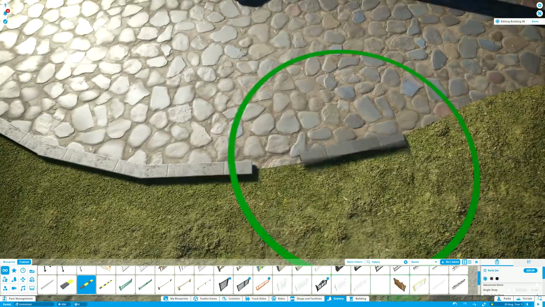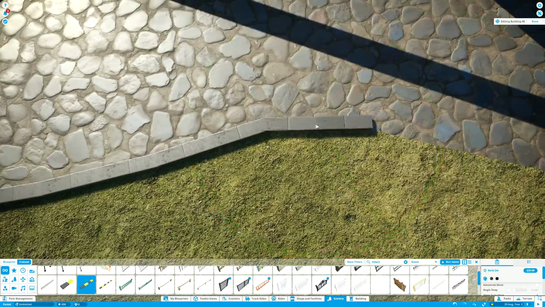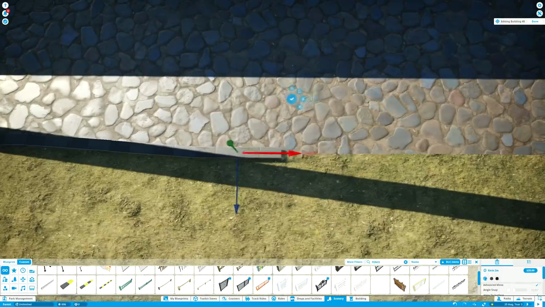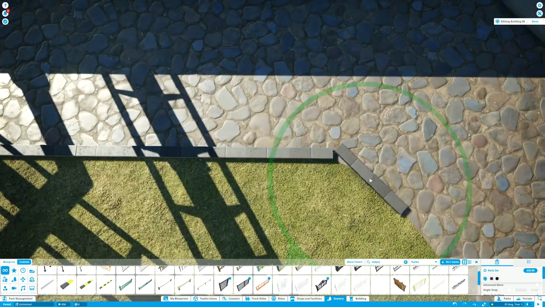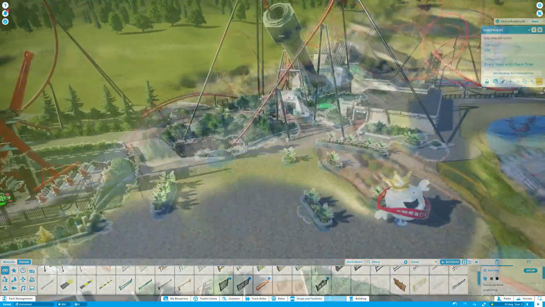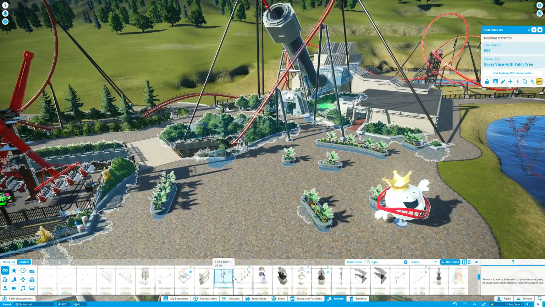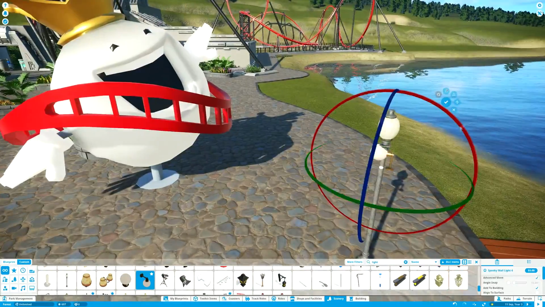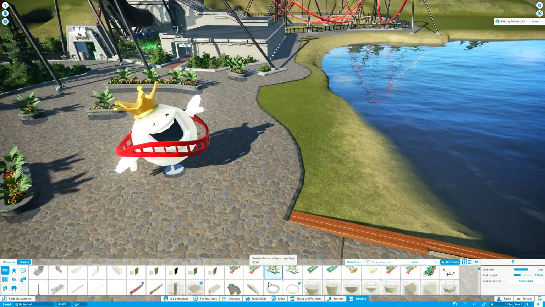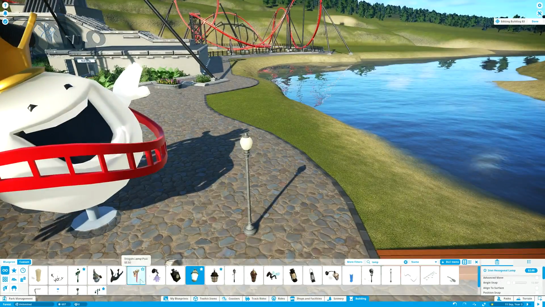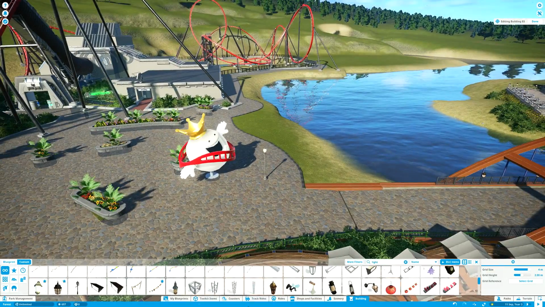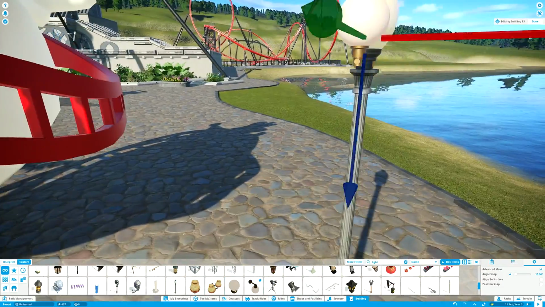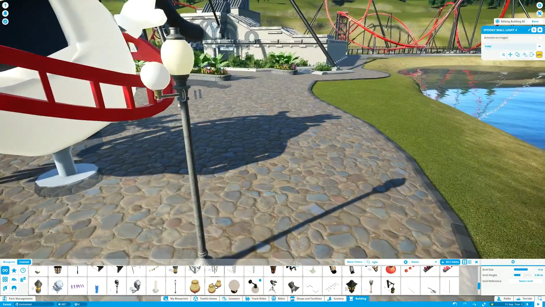And now I'm doing some curbing here, going for a slightly different one because this would be a potential place for people to go and have their picnics, sit on the beach a little bit. So we want some slightly lower curbing just so they can more easily step over it. I will put some life rings on the side of the building just in case little Johnny wanders off and attempts to drown himself like a lot of toddlers seem to try and do. And so we'll do that. But that's not the time right now. I haven't opened the park, so it doesn't matter. Oh, don't worry, guys. We're nearly there. Just a few more necessary infrastructure things to do.